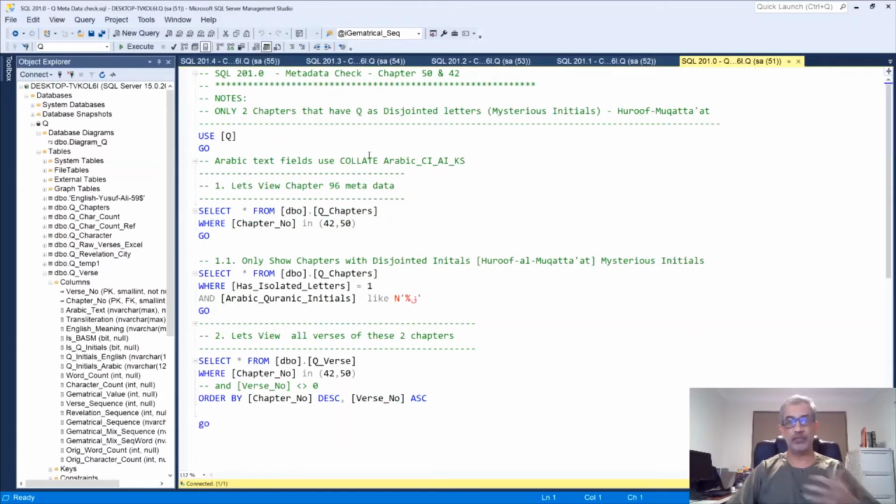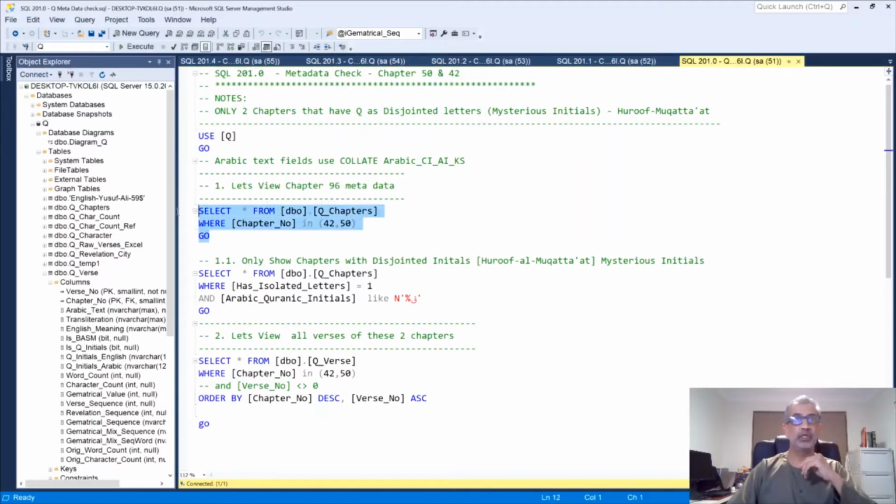As per the previous pattern and cadence, I'm going to go slowly through each of the queries. First, I'm going to introduce a basic metadata check so that people are comfortable about what I'm doing. Over here, we have a database called Q, which is my Quran database.